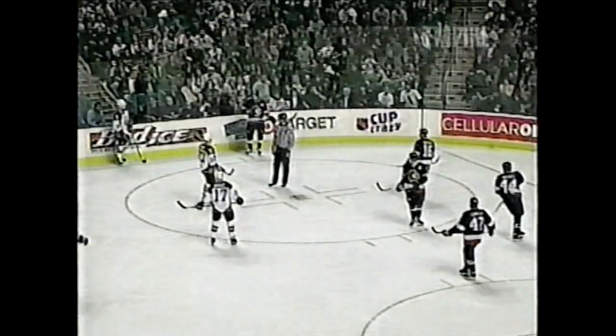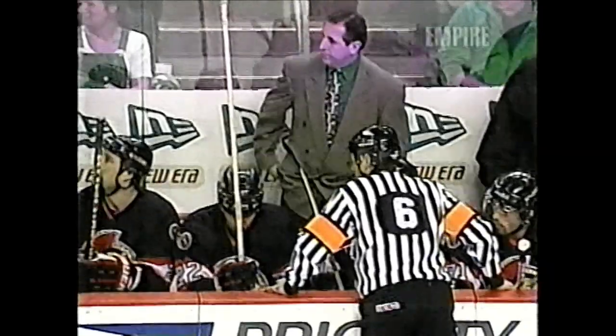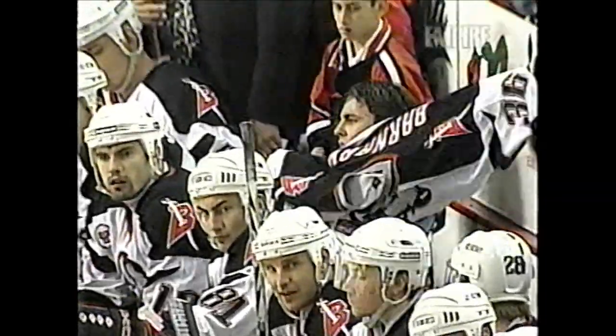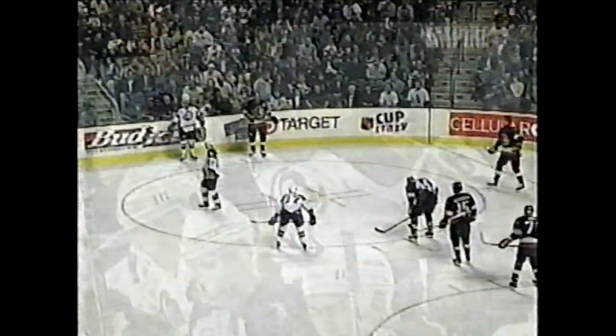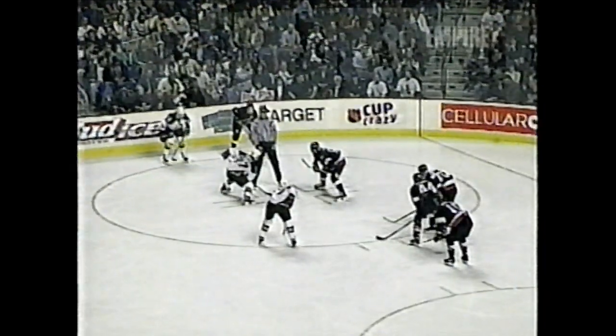And Maruelli is now over talking to Jacques Martin. I'm wondering if he's saying, look, you've got to speed up the line changes, and Jacques Martin now pointing toward the Buffalo bench, or is he pointing towards his forwards? I think that's what he's doing, and the referee Maruelli is forcing him to send back the Yashin line. And Matthew Barnaby, as Rick was mentioning, might have had a torn jersey because he just put a new one on. So now finally, the protocol is out of the way, and we'll get ready to play hockey again.